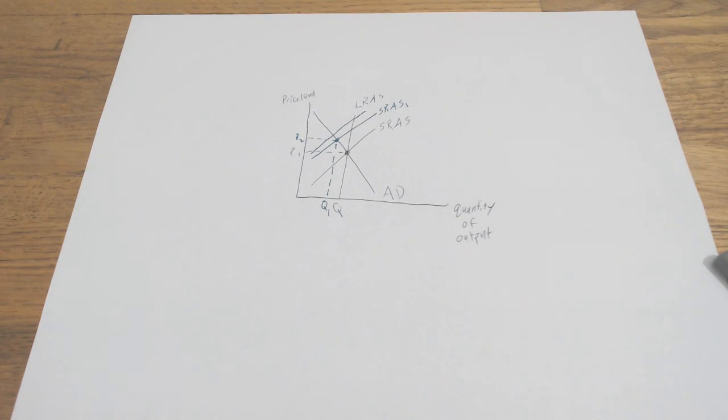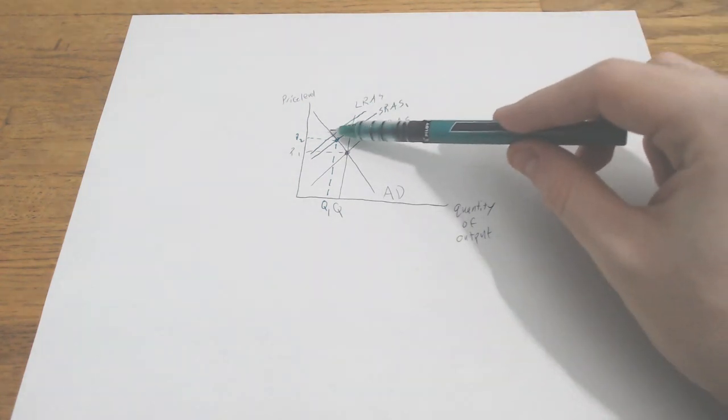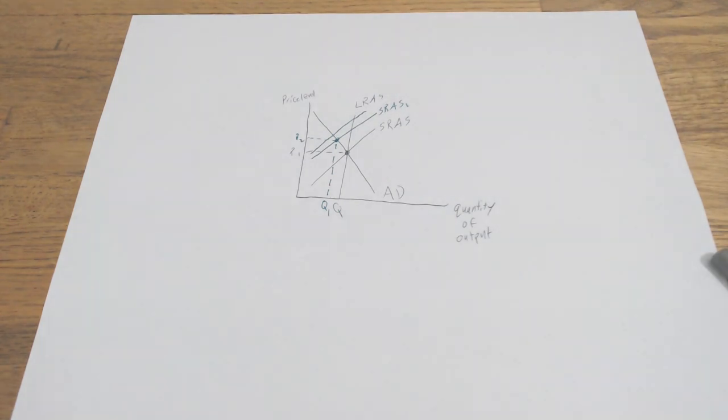Why would this happen if workers are constantly arguing for more money? Well, as we are pushing to the left, if we keep going up and up, unemployment keeps going higher and higher. Workers then have less bargaining power for higher wages because it's easier to replace somebody with an unemployed worker. If there's a group of people who want to work and aren't working, you can usually offer them a job at a lower price than maybe somebody who's already working right now. So this lessens the bargaining power of the workers when unemployment is high.